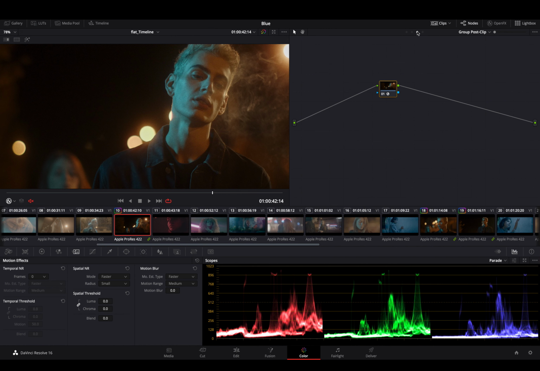So one thing that we don't want to do is, I'm gonna deactivate the film grain and jump back into the clip itself. We don't want to overdo too much. I'll tell you why. Because when it comes to color grading, you want to push your image not to the limit, but you want to be able to push it even more on what you're doing. Maybe you want to push the contrast even more.